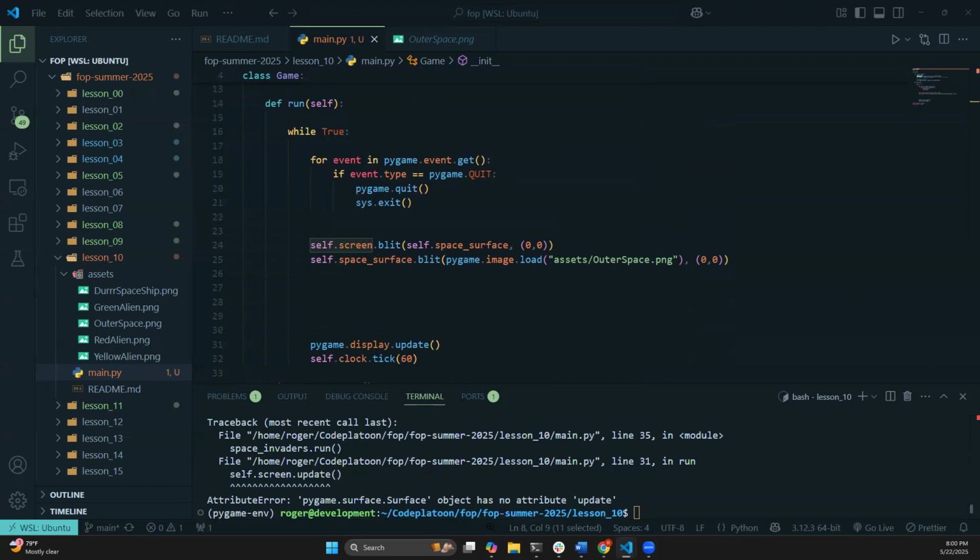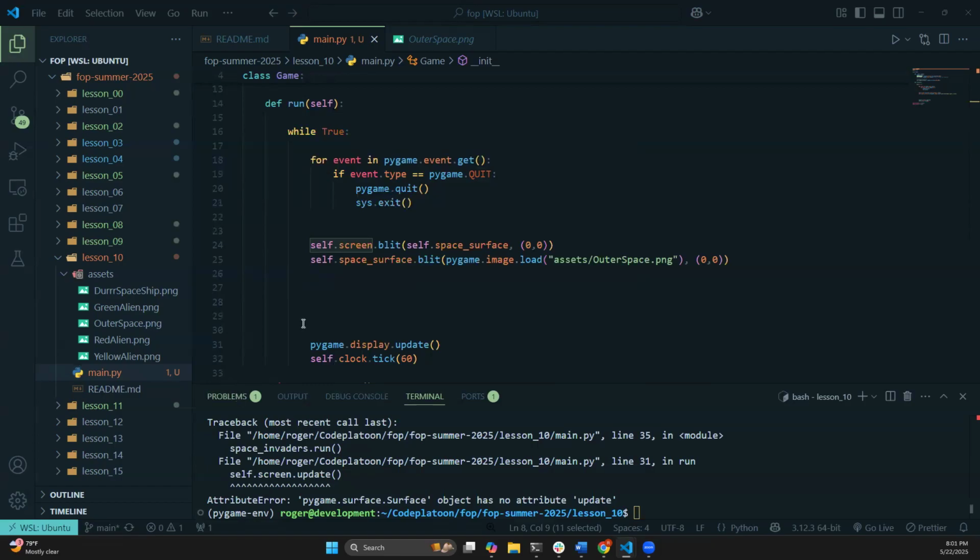All right. So cool. We got our image working, right? So we got a nice window. It looks nice, but this is not the game, right? So we want something that's a little bit better. So let's go ahead and add our first character for our game, which is going to be our spaceship.